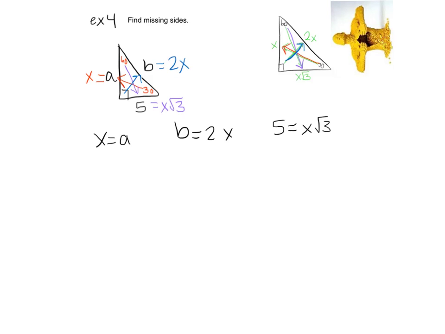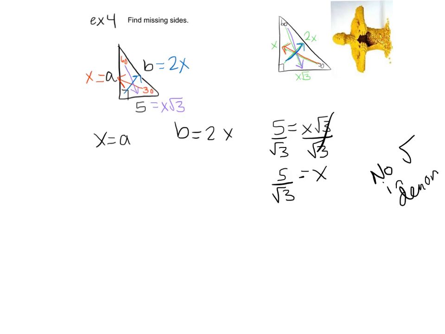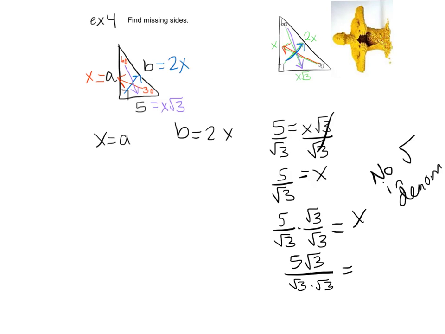They're multiplying by the square root of 3, so I'm going to divide by the square root of 3 on both sides. That means I get x equals 5 over the square root of 3. And here we have that problem again. You're never allowed to have a square root in the denominator. So what do we do? We multiply by 1. But remember, it's a really ugly looking one. I get it by multiplying by the denominator over itself. That doesn't change my answer because multiplying by 1 doesn't change anything. I get 5 square root of 3 over the square root of 3 times the square root of 3. Well, that's 5 square root of 3 over the square root of 9.